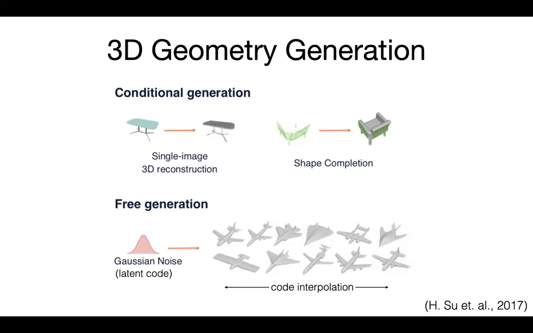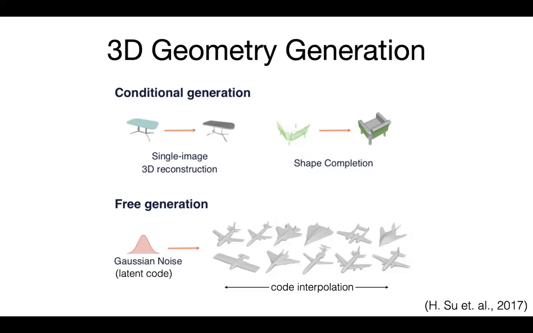We can generate a 3D object from a single image, because looking at the image, we know that the object is a table, and even if we see just the front of the table, we know the shape of the table and can create a 3D version of it. Or we can have a geometry that was damaged, like some part of an object that has holes and things like that.